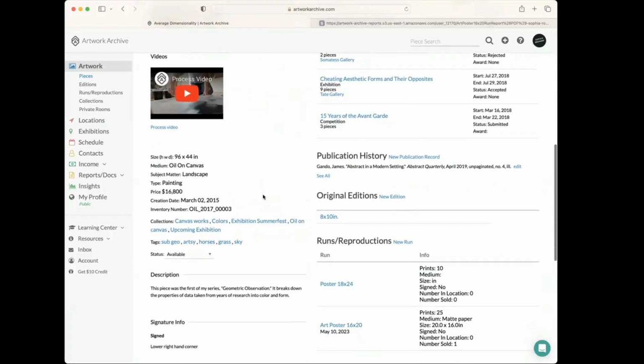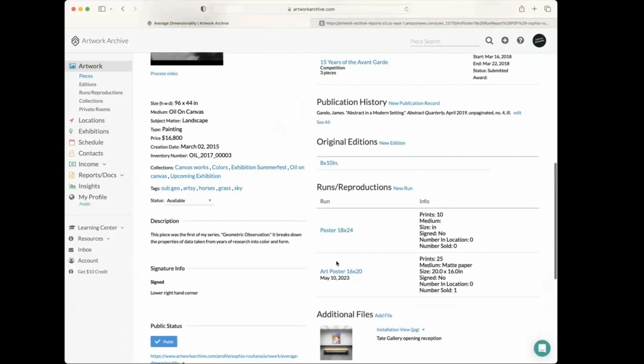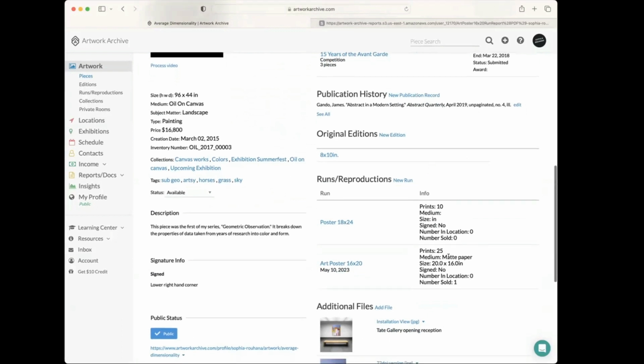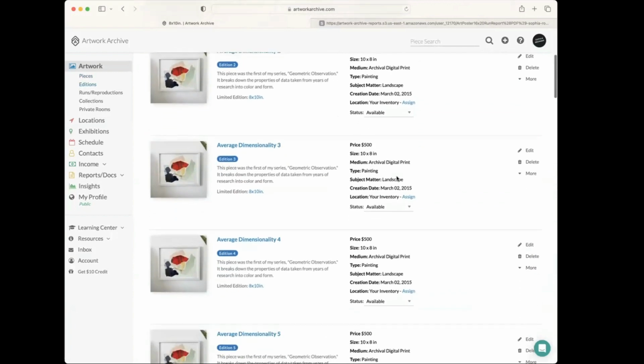And then because we just created editions and reproductions off of this original artwork, this is where those show up down in its piece record. I can click into those sets and it'll take me to the edition page with the edition set.